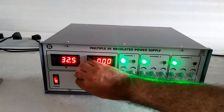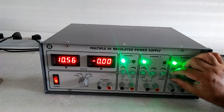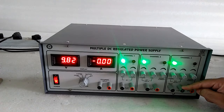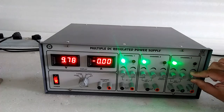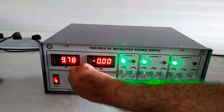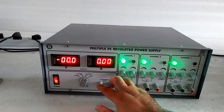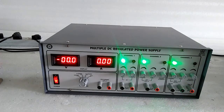Channel 3: the same voltage appears on the negative and the same on the positive with respect to the ground terminal. Here is the fine voltage setting and the current is adjusted here. When the load is applied, the current will show. In the external position, both the voltage and current display are 0. When you put an external source or supply over here, you can get the voltage in the display.